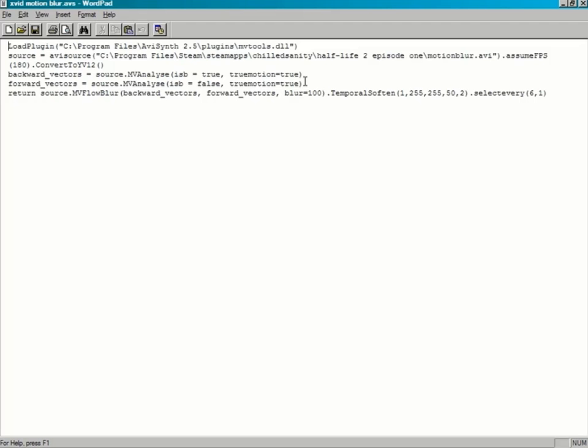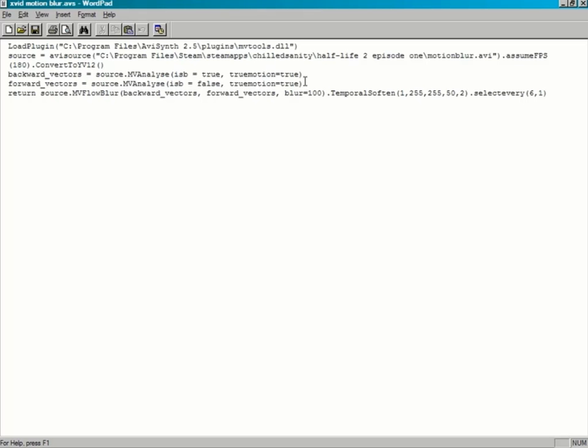Then after figuring out the differences, it uses that to calculate the motion vectors, which is information that records what's moving in your footage. This right here is why this method is superior to the ghosting I showed you earlier. Instead of relying only on the image transparencies, it also uses the motion vector information to fill in the gaps and guess what the blurred image is supposed to look like.